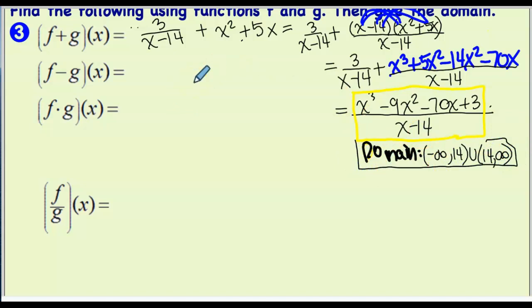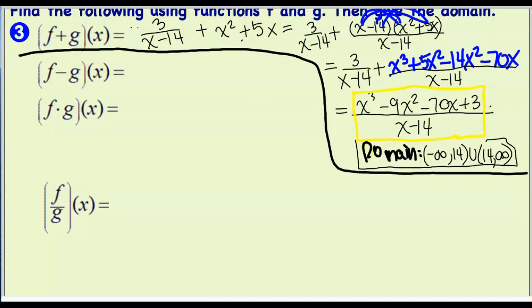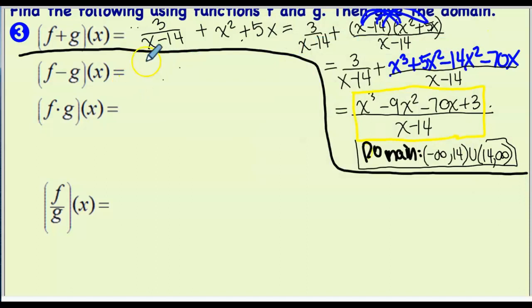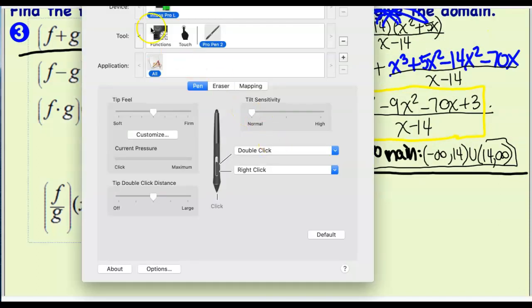Now when we subtract these functions, when we added them, we did a lot of the work that we need to do there, just with the common denominator and everything, so I think we can kind of use that. Let me go ahead and draw a line here to delineate the next part of this problem. So when I subtract these, I'm going to do f of x, which is, of course, 3 over x minus 14.